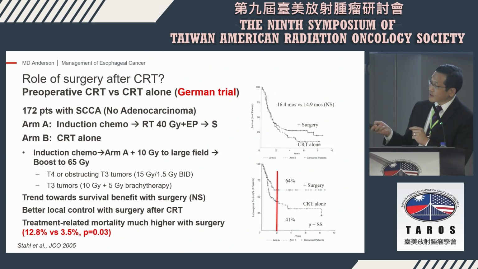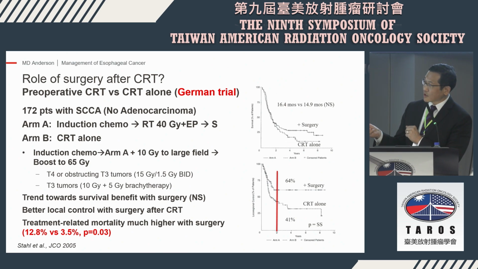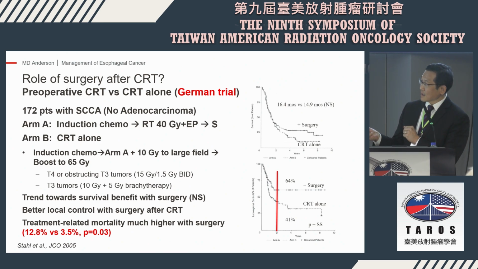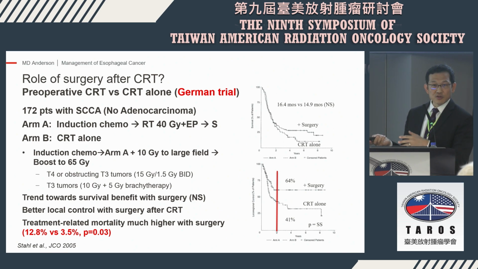So this is a German study asking the question, chemoradiation alone versus preoperative chemoradiation. So that means chemoradiation followed by surgery. Arm 1 is patients who got induction chemo, then chemoradiation followed by surgery, versus just chemoradiation alone, okay? This is a little bit of a weird study. They actually did a variety of chemoradiation. That means patients with larger tumors got a boost. They still believed in a boost at that time, right? Because we don't have very good evidence to show there's no benefit of boost. So they added a boost radiation to patients with residual disease.